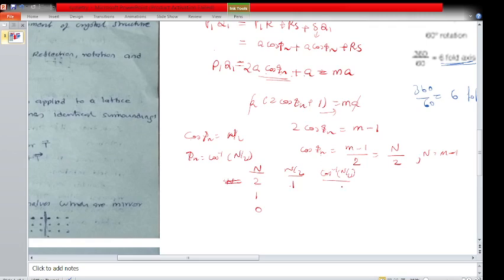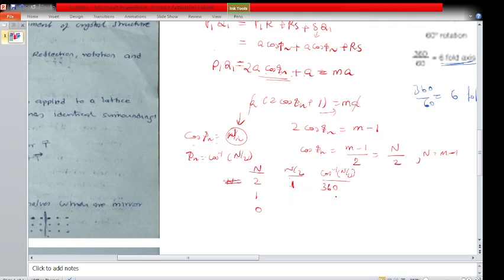Cos inverse of 1 is... what is that? In this case, sorry, this one is 2, and phi n will be, yes, right. So this is cos inverse of 1. Cos inverse of 1 will be 60. Is this right? Or you can directly calculate cos phi. Cos phi is 1, okay, cos phi is 1 means this has to be 360, right? This one is 360. Because you can directly give N by 2 here, N by 2 will become 1. So cos phi is 1. Then you have to take inverse of that.